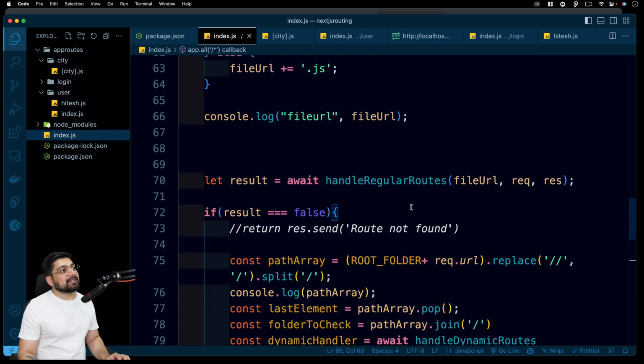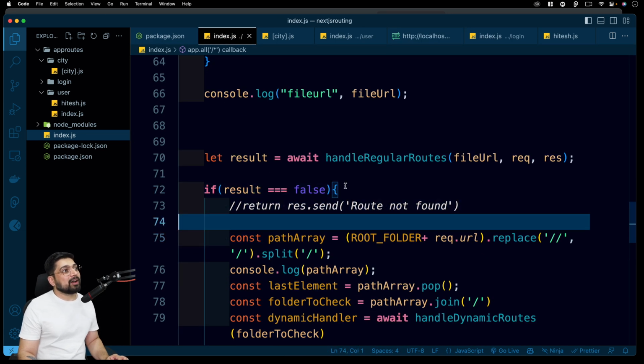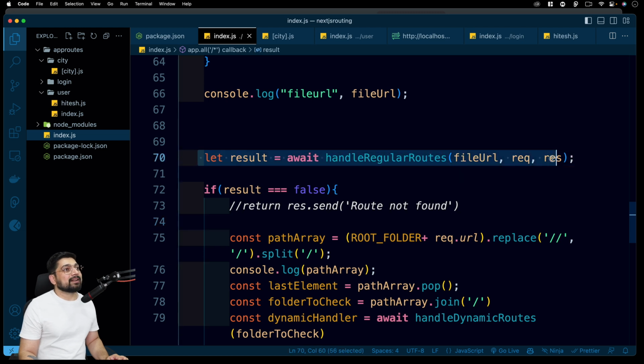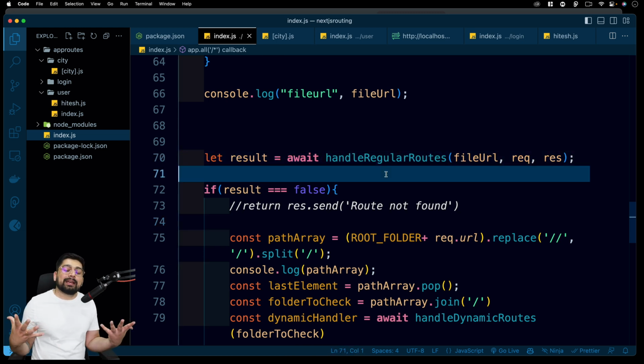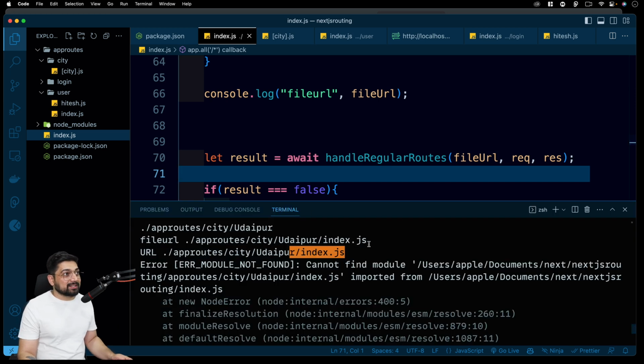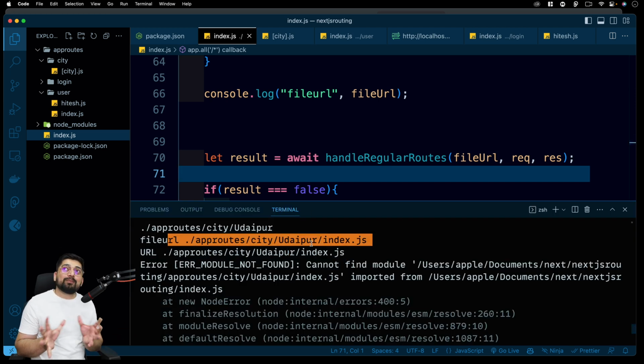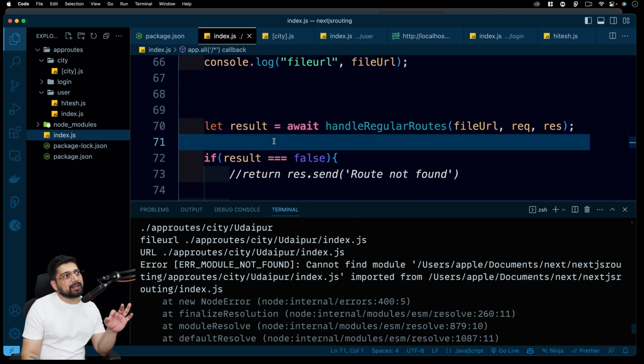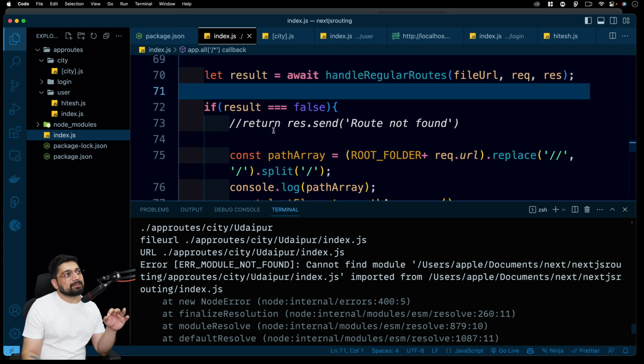The reason for that is, before checking whether the data has come in or not, we tried to handle it as a regular route. So we were assuming that, hey, probably this is a regular route, so we can just grab the data and send it. And we try to grab the data from a URL which doesn't exist. So yeah, we need a little bit more try and catch handling so that these kinds of modules and everything don't really bother you. Probably we can check whether the route exists before getting the result from it. Probably check whether that file exists or not. That would be a much better approach.